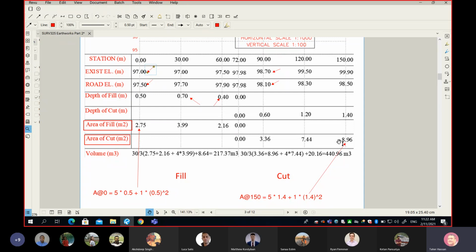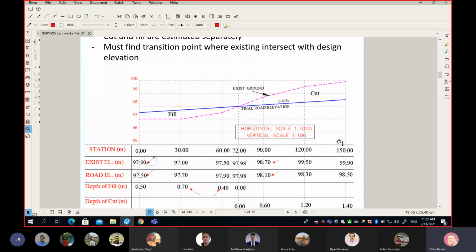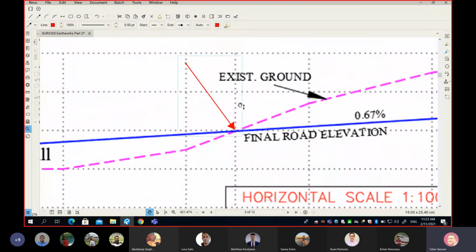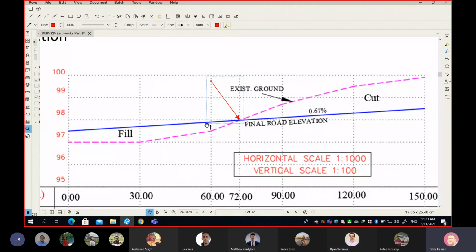You need to disagree because simply we don't mix and match. We estimate the volume of cut by itself and the volume of fill by itself. And look at how easy that is. Watch this. You can see here, there is a point where the blue meets magenta. Can anybody tell me what this point means? There's no cut or fill. Thank you so much. So, one side of this point is cut and the other side will be fill.